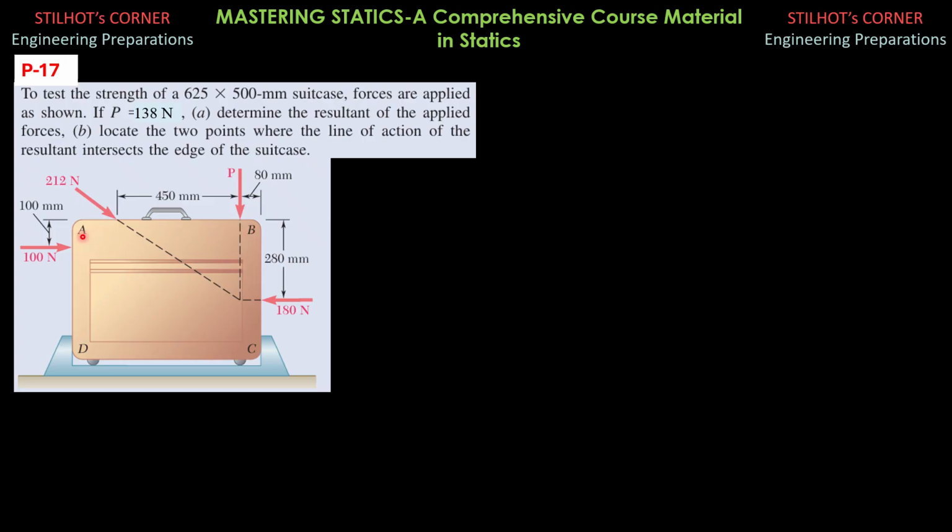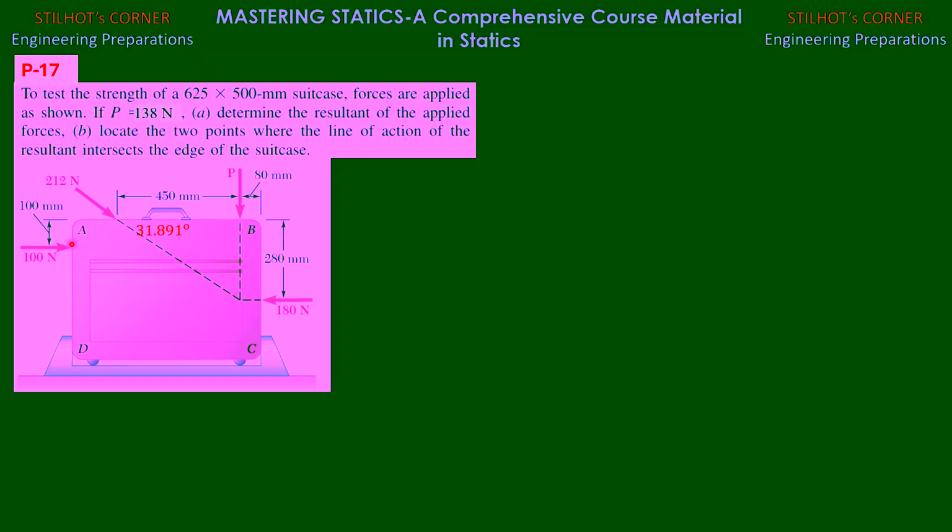You can select A as the reference if you want, as long as it is clearly specified in this problem. So we can compute the angle of this 212 Newton force so that you can easily resolve it into its components. This angle is inverse tangent of 280 divided by 450, and that is 31.891 degrees.